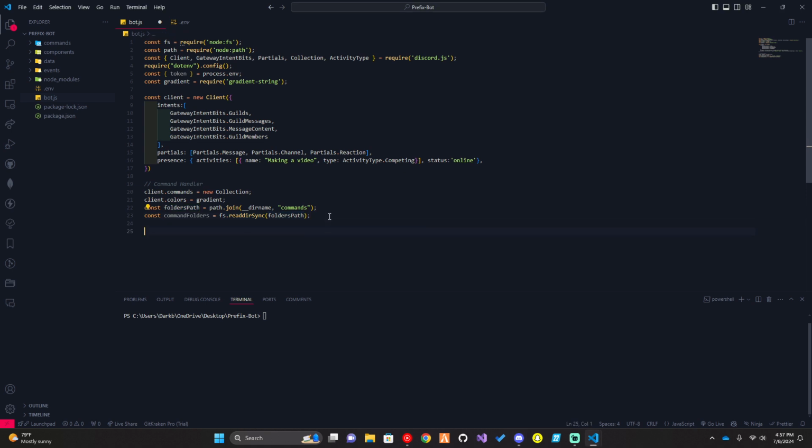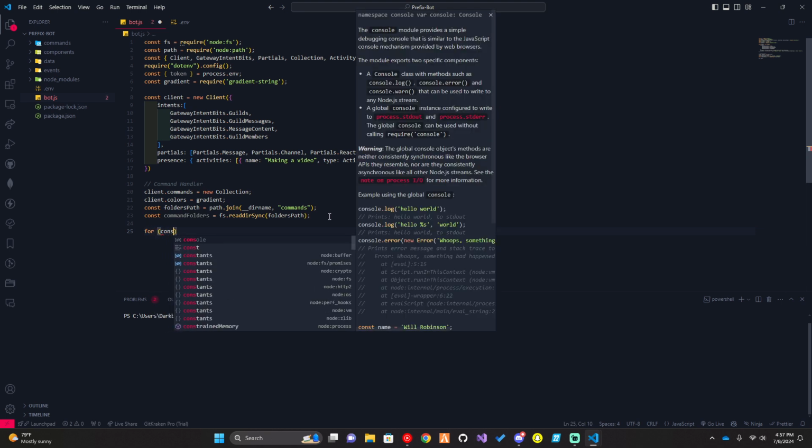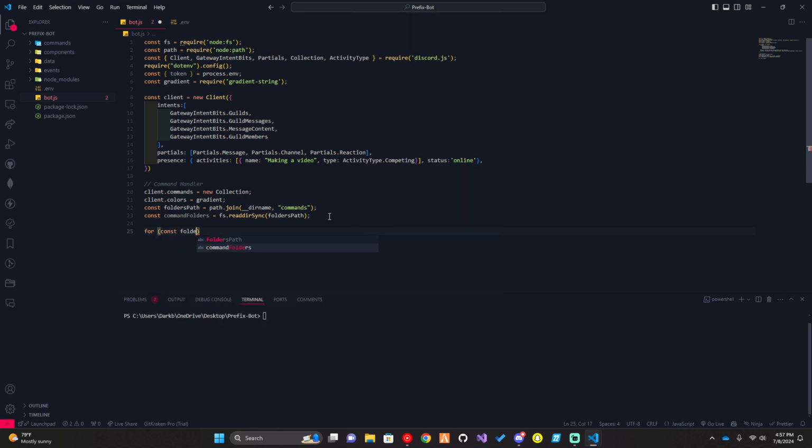So we're going to jump down a couple lines. Anyway, now we're going to do a for const folder of command folders. Basically, we're saying our folder of our commands folder up above.